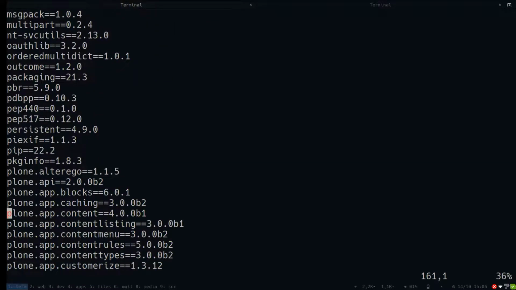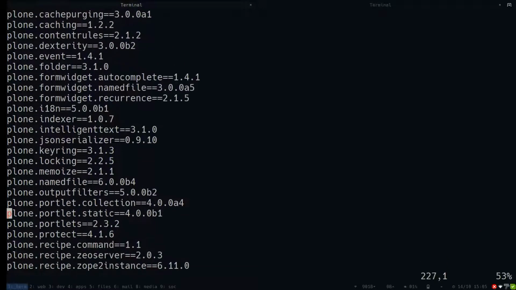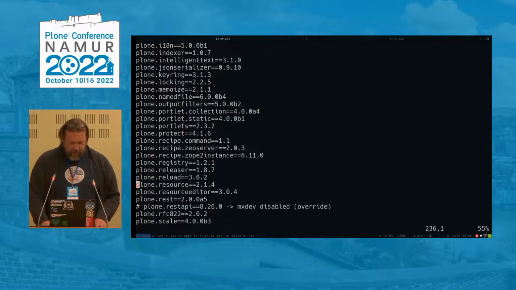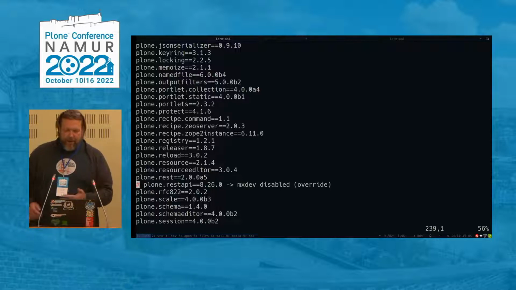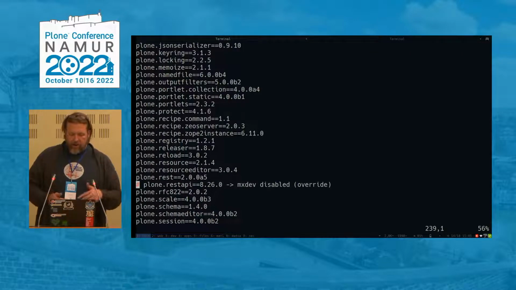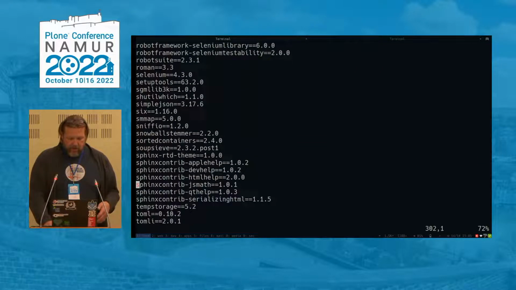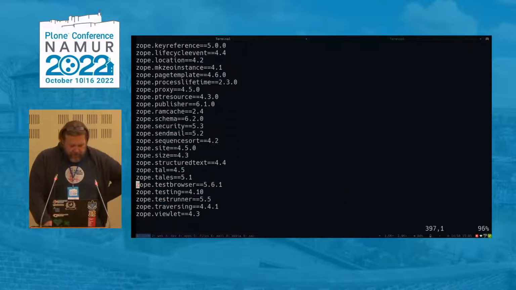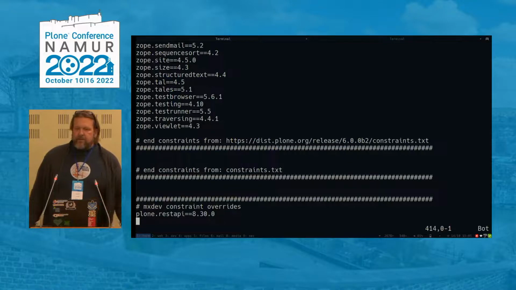And there's Plone, and we want to find Plone REST API. Here we go. Here we have Plone REST API, and you see it's commented, and there's a comment why it's disabled. So if you look into this file, you see what happened. It's different. You can have an override. You can have it disabled because there's a source defined, and so on. Or it's just ignored, only commented, and it needs to be looked up. And at the end, there's our Plone REST API with the version we defined in the mx.ini.